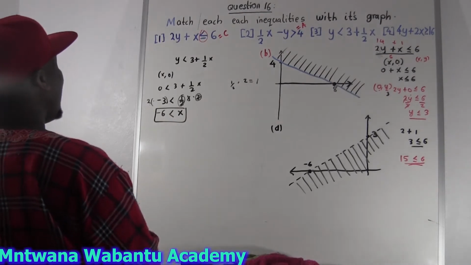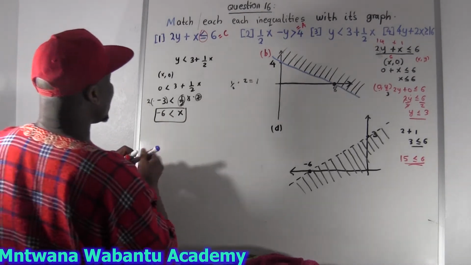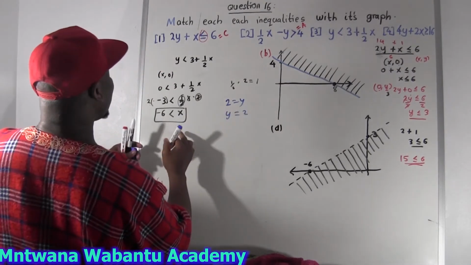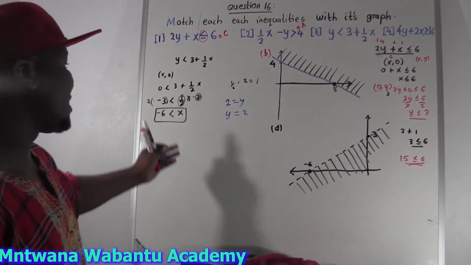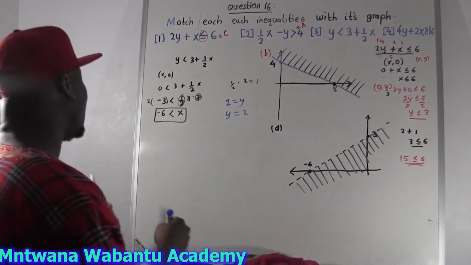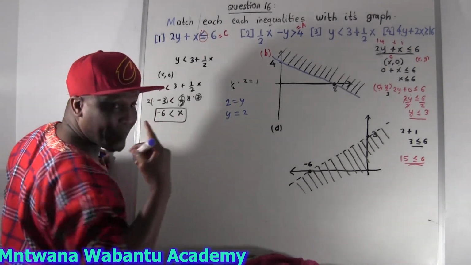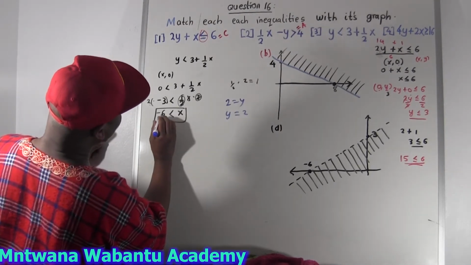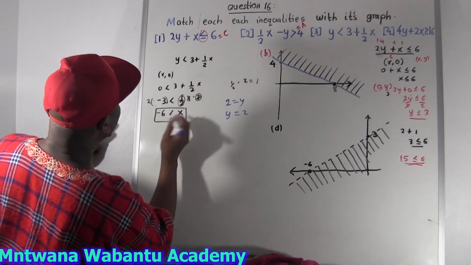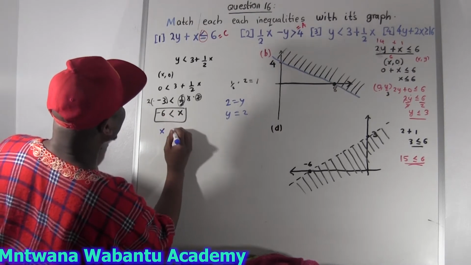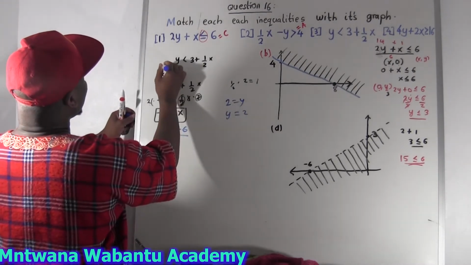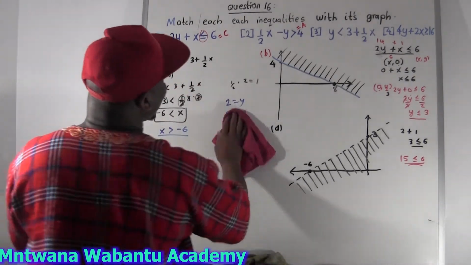But mathematically, I'm not going to write it like that. It's never good to write 2 equal to y. You must say y equal to 2. So for this case, it's never good to say -6 less than x. So I'm going to change it so x comes first. But pay attention now: you see this sharp end is facing 6, so even when I flip it, it must face the -6. So x intercept equal to -6. Now we go for y intercept.